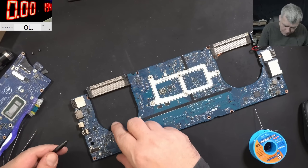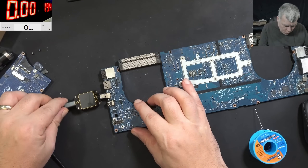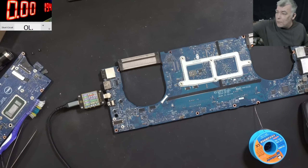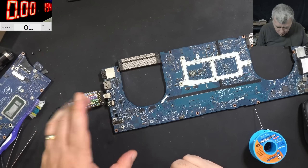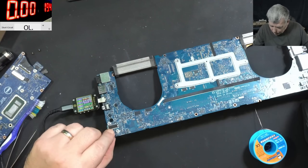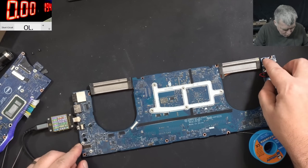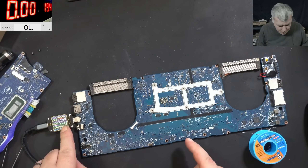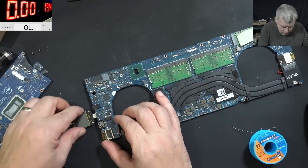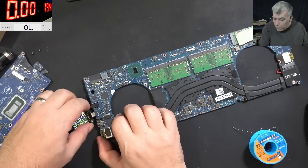Let's see if the port is working. USB-C - plug in the charger and the meter is coming on: 19 volts. The PD controller from the board is working fine. Pressing the power button - it's here on the corner of the board - and the board is taking 1.1 amps and it's coming on. So the port is working fine. Checking in the other direction - still working fine. The port is soldered properly, so we solved one problem.